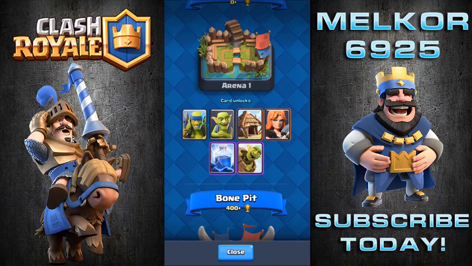The Valkyrie is not a card I've used very often, but she's quite good on defense for taking out your Goblin Barrels, things like that. And like I said, she's okay on offense as well, as long as she's got support, or if she's actually running into the middle of a pack of spawning cards, so a lot of goblins and things like that.